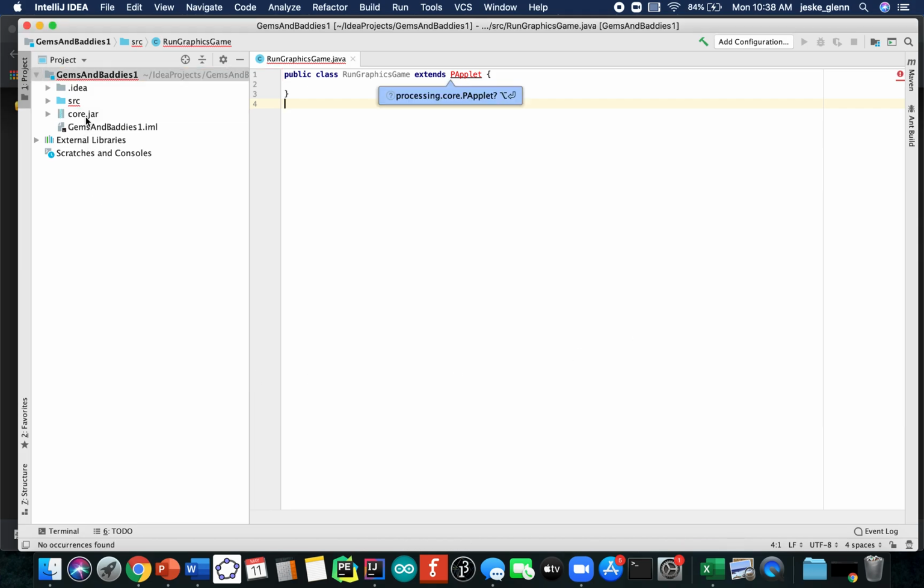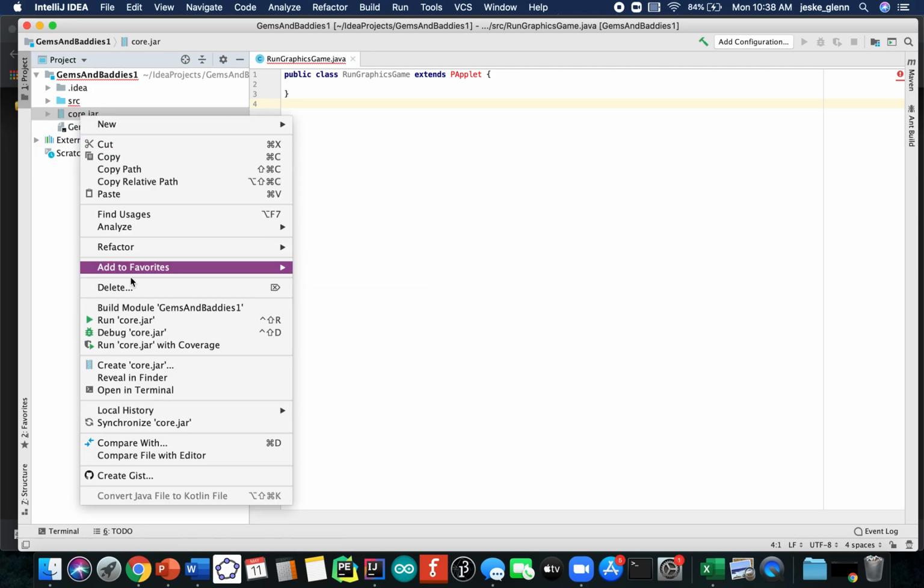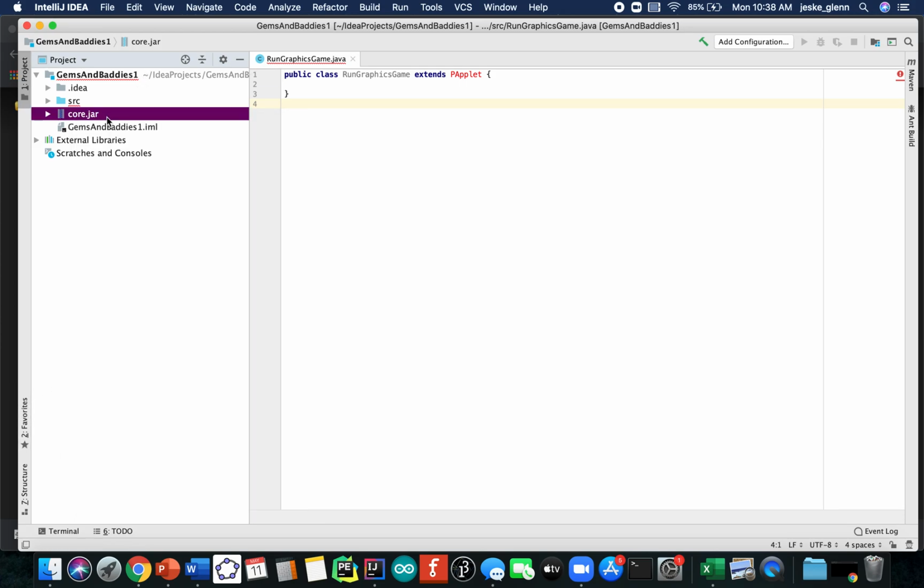All right, so as soon as we've done that, I believe this already skipped a step and did something for me that maybe we haven't seen before. If this doesn't already show up with a drop-down arrow next to it, it is likely that we need to go in, and you will see down here at the bottom something that says Add as Library. Apparently my version of IntelliJ right now has skipped that step and done that for me. But if it is not already showing up with a drop-down icon next to it and it's just showing core.jar as a file, there should be something right here down at the bottom that you say Add as Library, OK, and then we're at the same place.